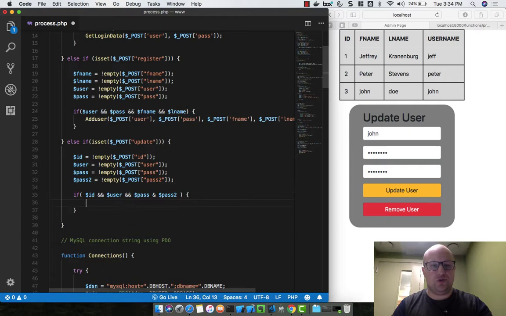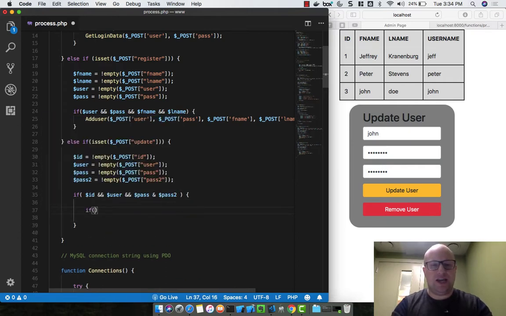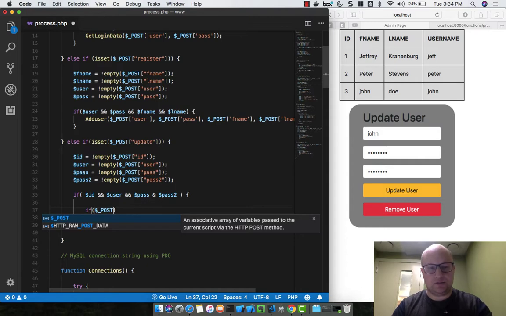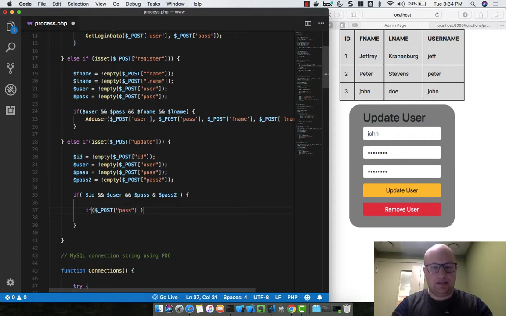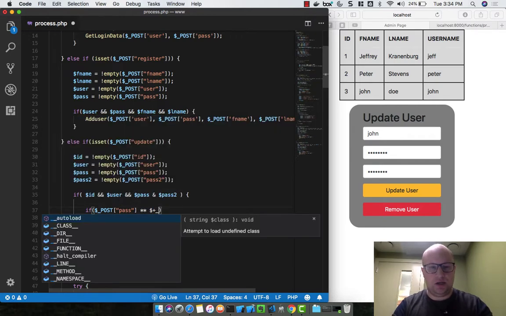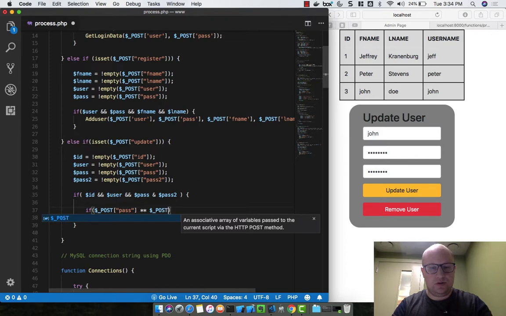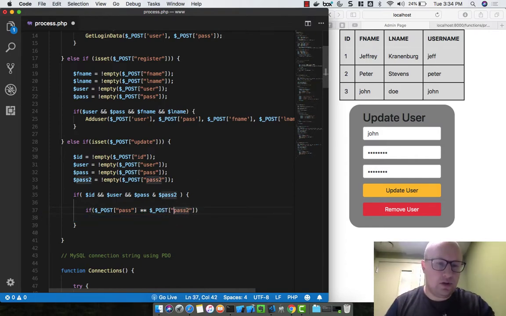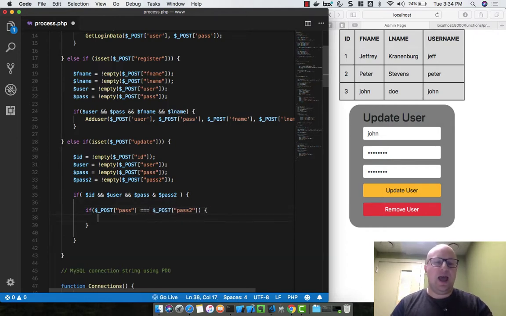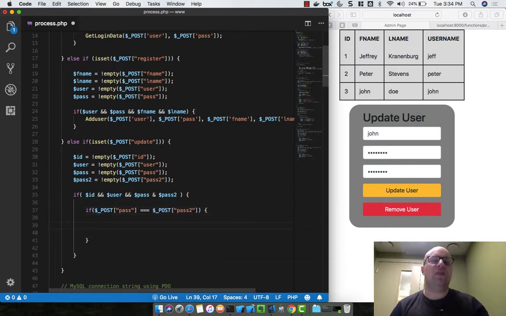And if they are true, then I want to check if my $_POST pass, and if my $_POST pass2 are of equal values, three equals. And once they are the same, then I want to go and call my update function.